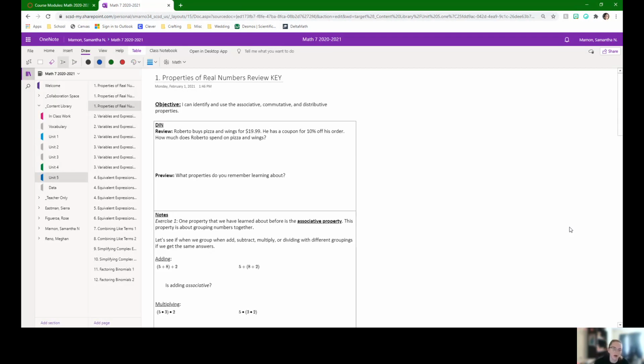So today we're going to start our new unit. It's all about linear expressions. It's one of our 2 algebra units we're going to do, and it's just going to be expressions. So there's not an equal sign where we're going to solve yet. Our objective today is to identify and use the associative, commutative, and distributive properties. We've used these before, but we're just going to do a review because we're going to need them in this unit a lot.